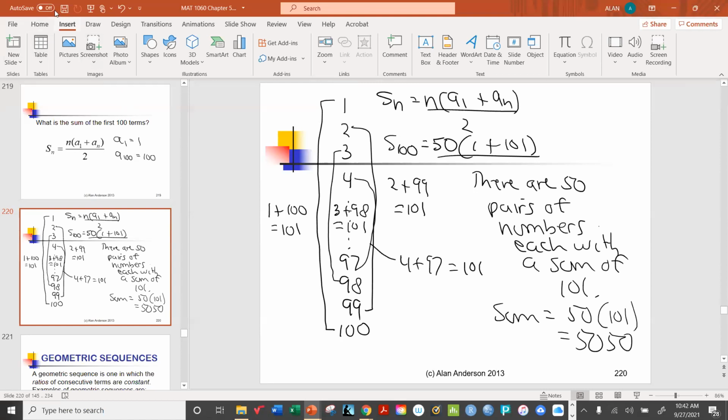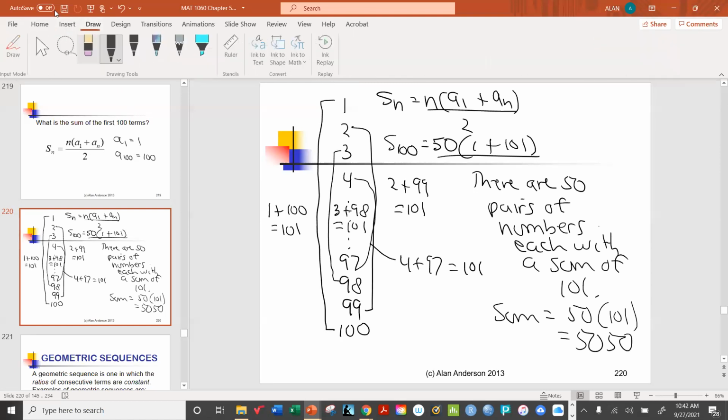Oh, wait, sorry, my mistake. Let me write it in a slightly different way, because I want you to see the logic behind this. What I had wasn't wrong, but I want to write it like this.